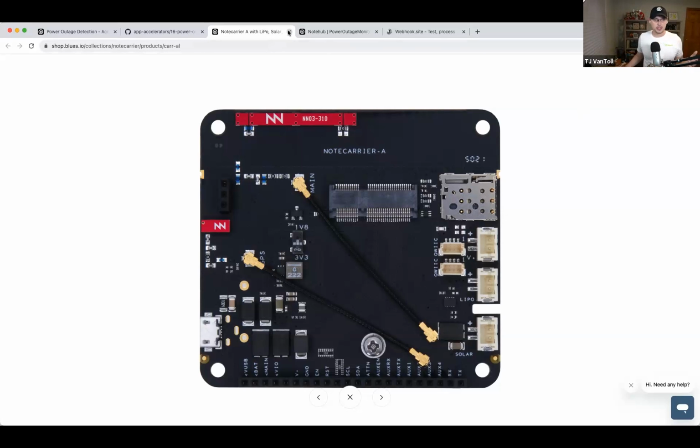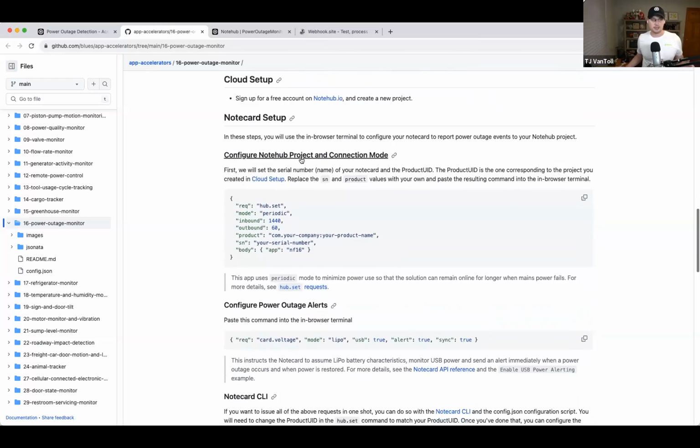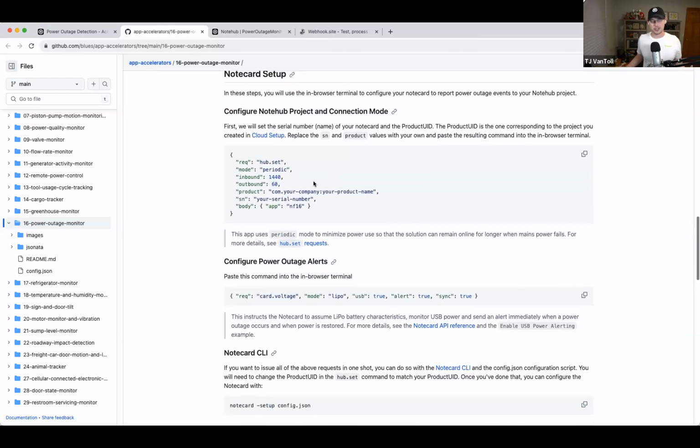In terms of what you actually need to do, because this project is so easy, there's only two requests you need to run on your Notecard to set everything up. The first is a request called hub.set. Notice that this is JSON, so communicating with the Notecard is done via a JSON API. You can use this JSON API through some of the firmware libraries that we offer for talking to the Notecard, and some of the later demos are going to show that.